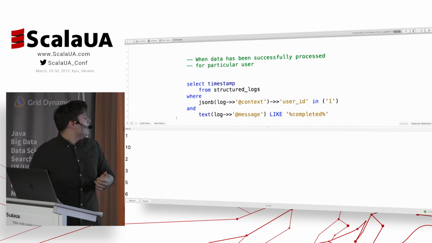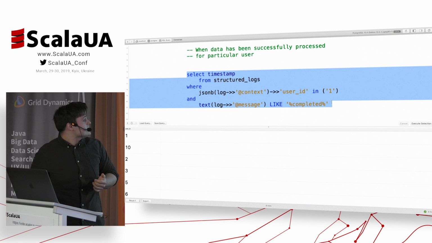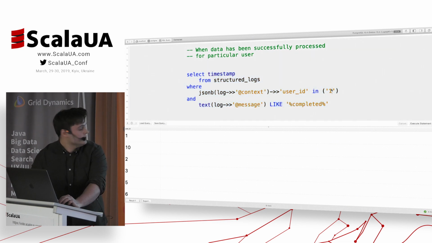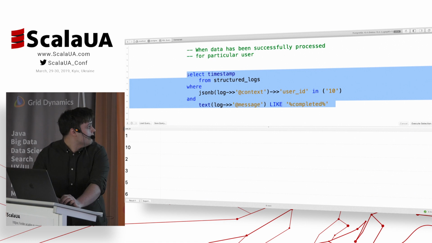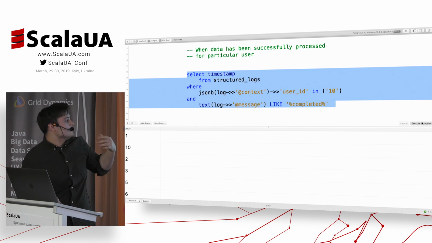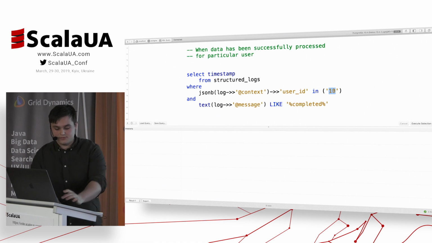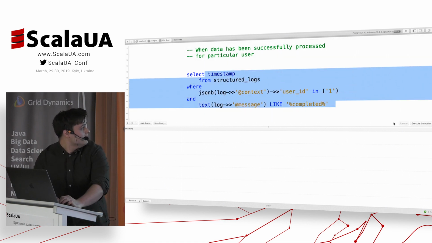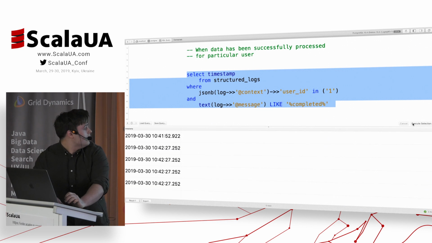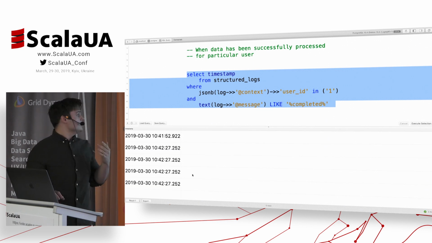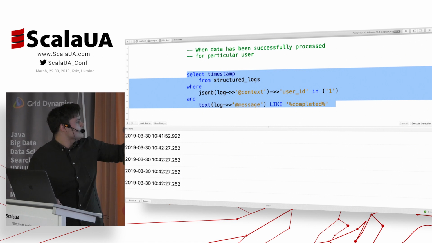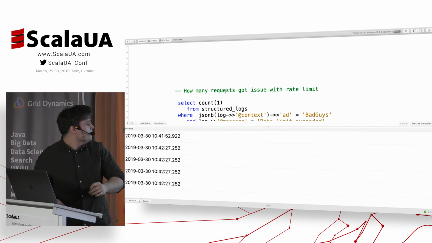So we can use, please give me some data for user ID 1 or 10, it doesn't actually matter. It will show you the message when it has completed. Oh, for user 10, there is nothing. Let's look at user 1. Oh, sorry. Yeah, we can see that user ID 1 was processed successfully for each advertising platform, but we did not include a specific one.